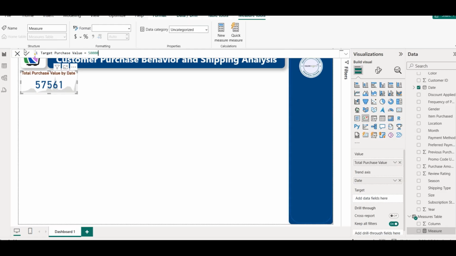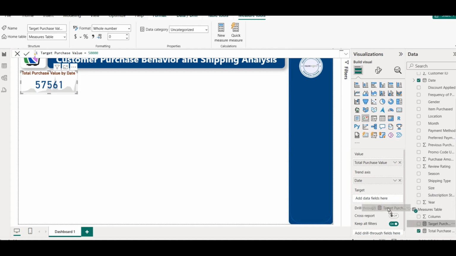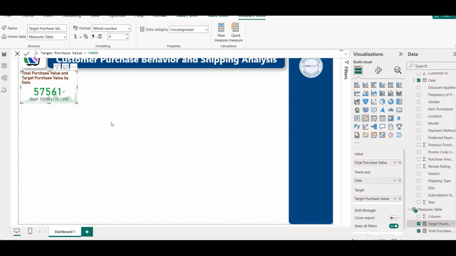So target purchase value was 50,000, and the company actually did 57,561. If we add the target value, you will be able to see that we have actually met the target, and we have gone up by 15.12%, and the color is automatically green.